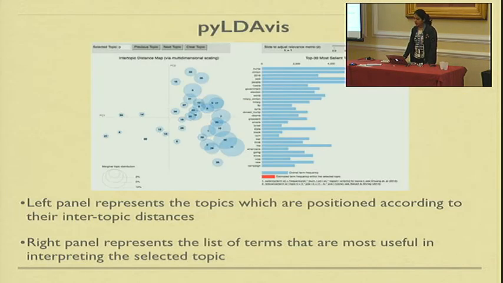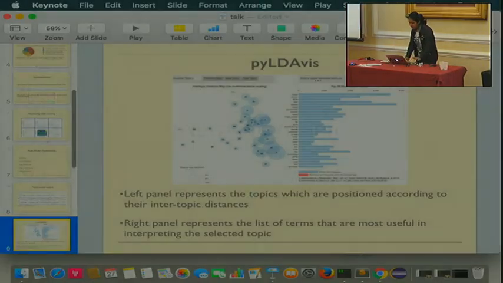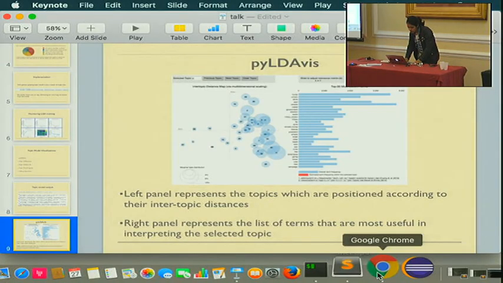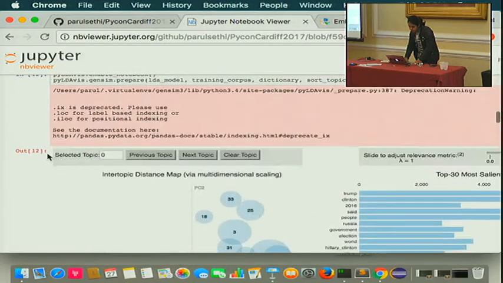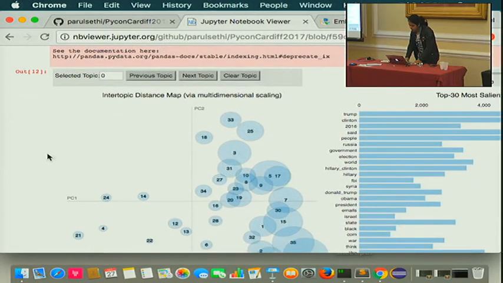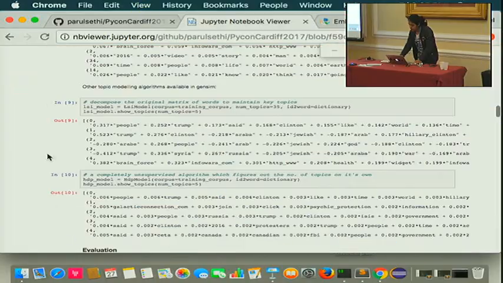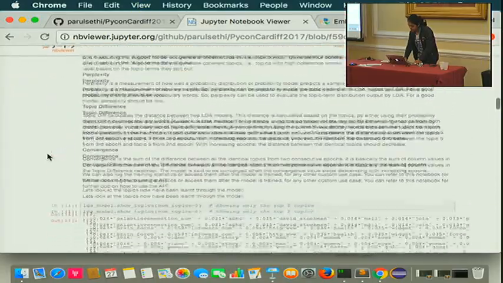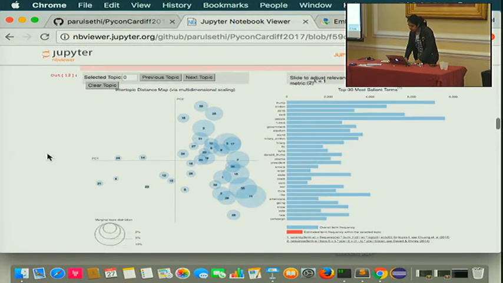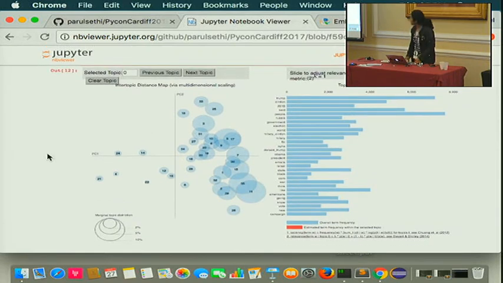Now we come to the visualizations. This is a very popular visualization which has been used for analyzing topic models. I'll show it in the browser itself. Let's talk about the left panel first.